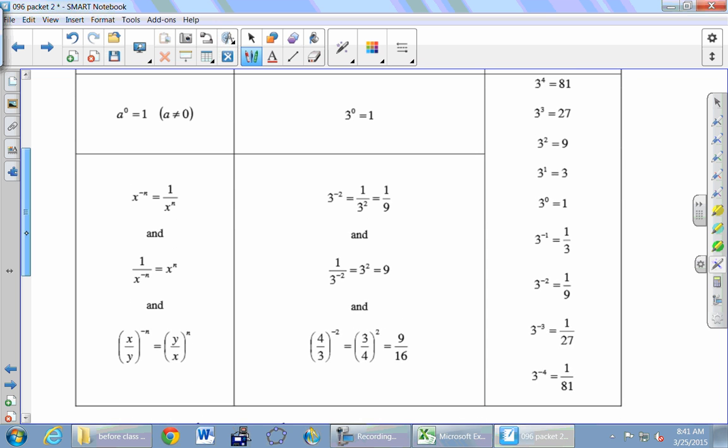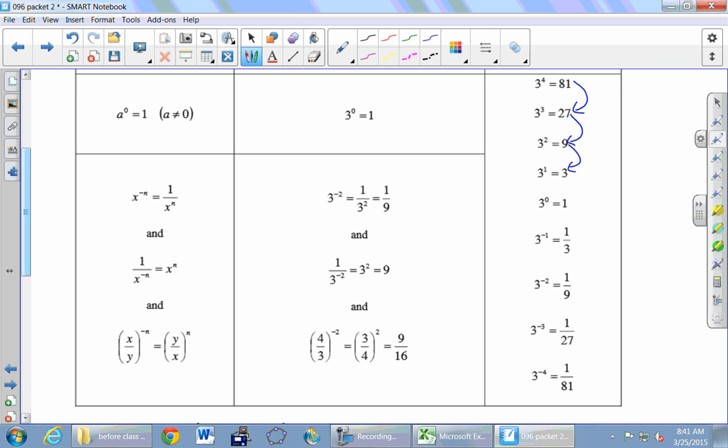Let's take a look at this pattern on the right-hand side here. Let's see, 3 to the first is 3, yes. 3 squared is 9. 3 cubed is 27, and 3 to the fourth is 81. All true statements. So let's think about how we might get from this number 81 to this number 27. And I want the same pattern to work going from 27 to 9 and going from 9 to 3. What's the pattern going down those numbers? Divide by 3. Agree? Take the number, divide by 3, gives you the next number.